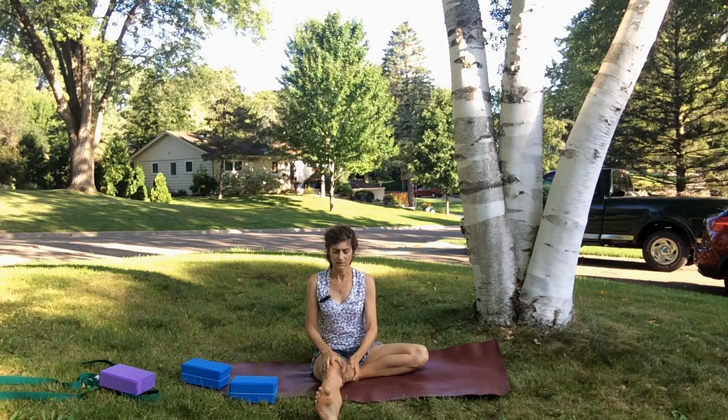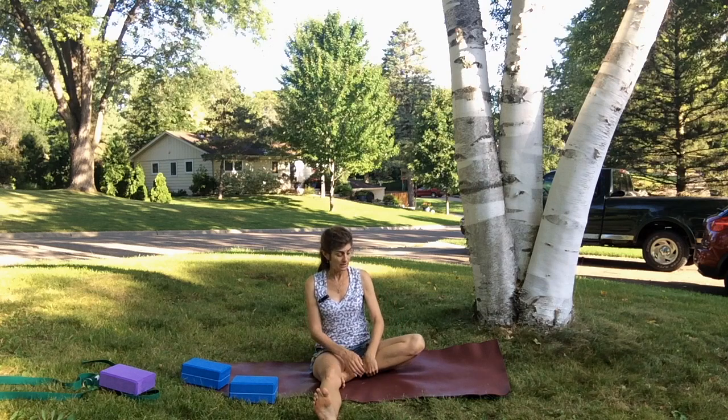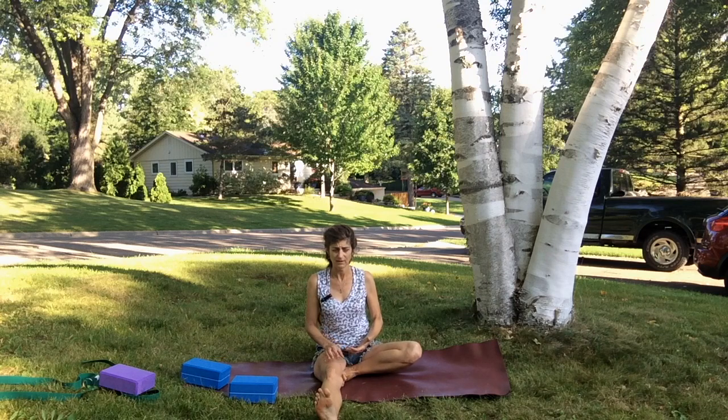A lot of people talk about how the foot slips when they come up. So one part of the foot slipping is having the difficulty with the fold, because it's actually easier to put pressure into the opposite leg when there's a deep fold. And also when there's tension in the outer hip, it's hard to be able to press the foot into the thigh, thigh into the foot.